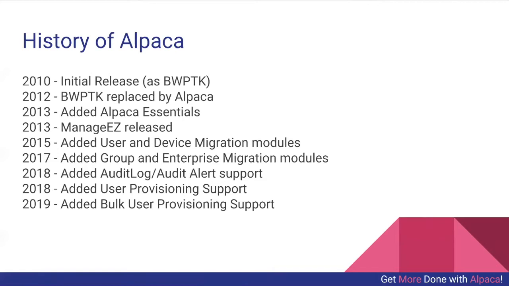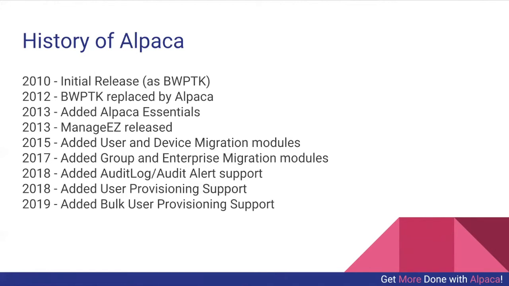And then we added a web interface in 2013. The web interface at that time was called ManageEZ. It was separate from the command line version. That's when the product really began to evolve into what it is today. You can see from the slide in front of you that a number of major features have been added, including the ability to do user and device migration, and then in 17, the ability to do group and enterprise migration.